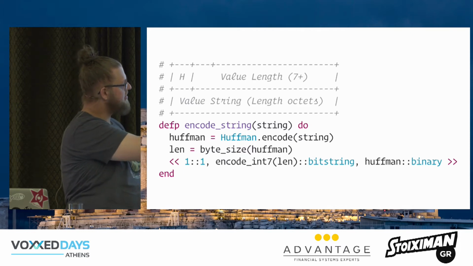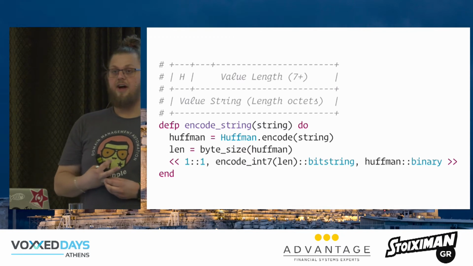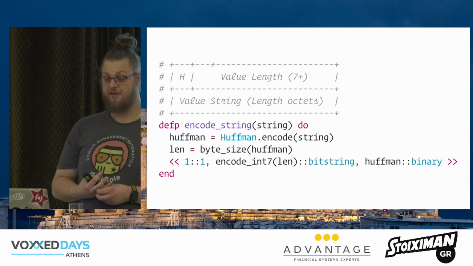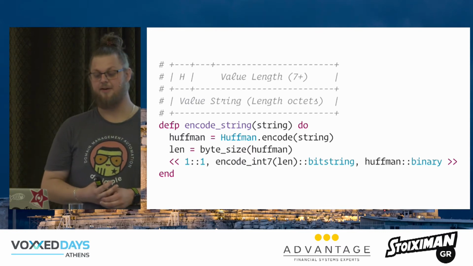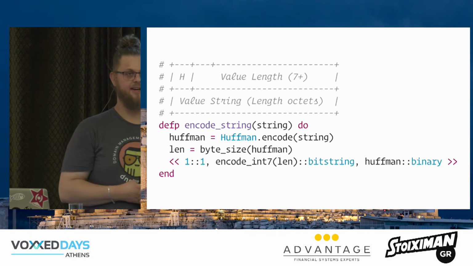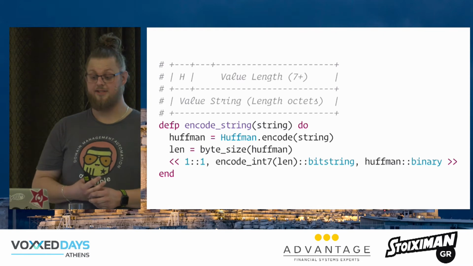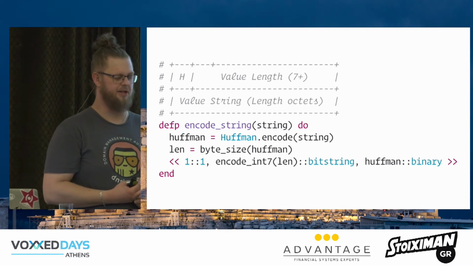And then we encode this integer 7. For this talk, I leave out how you would encode integers, because integer encoding is fairly complex in HPACK. If you're interested in how this is done, check out the specs or find the slide deck of this talk on Slider.io. It's explained in there. Basically, it uses a lot of bit shifting, and I wanted to spare you the bit shifting part here.